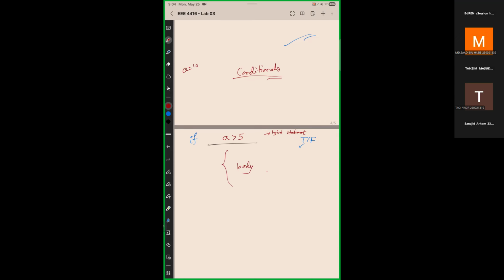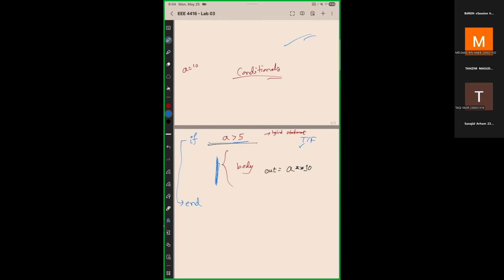So let's say in the body we write out is equals to a multiplied by 10. Okay. Then you have to finish it with an end. Any if has to finish with an end. The body will come after an indentation. You can have multiple lines inside the body.